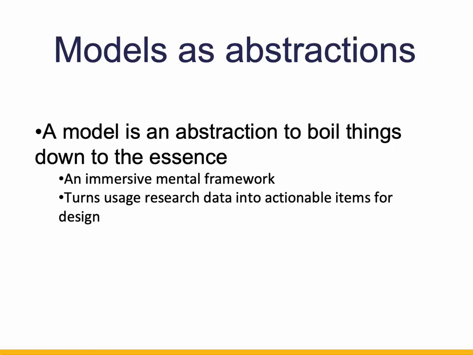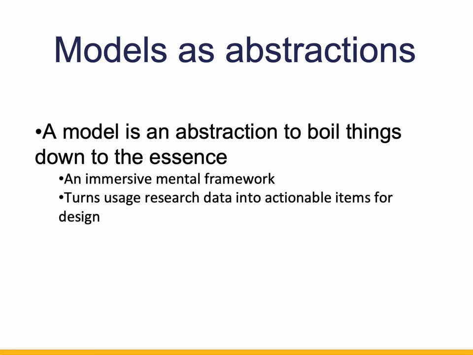So what does the word abstraction mean? When we use models as abstractions, it sounds confusing. But really it's an abstraction because we're trying to get through all the clutter of all the many comments and criticisms and data points that we have from our contextual inquiry down to an essence element. We want to know what all the comments and interviews mean at the end. So we're trying to extract everything that's important into something we can use.